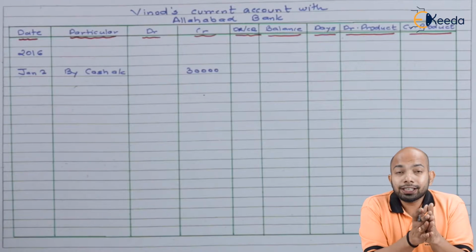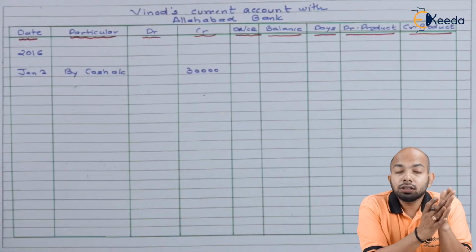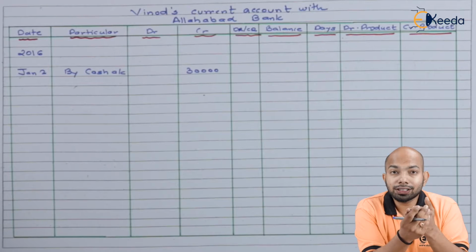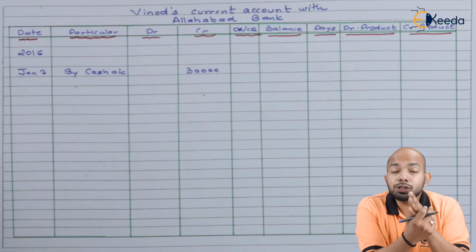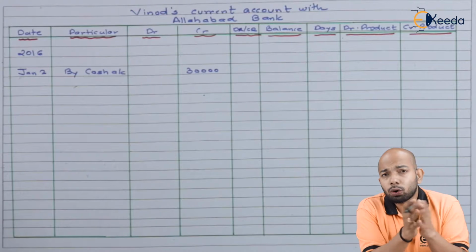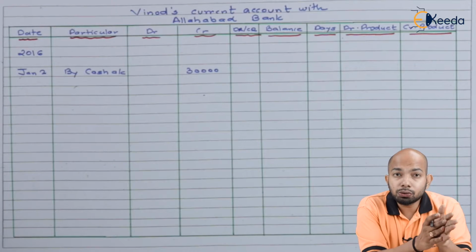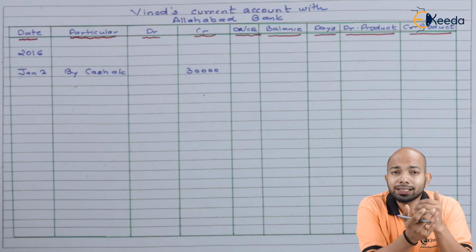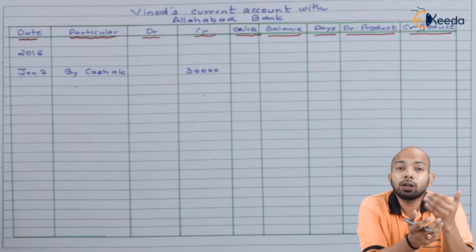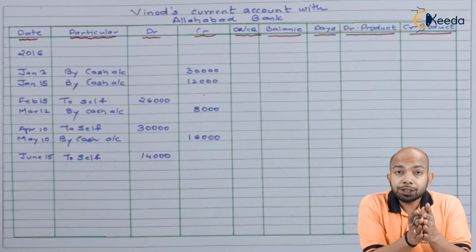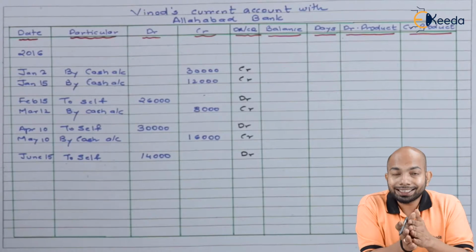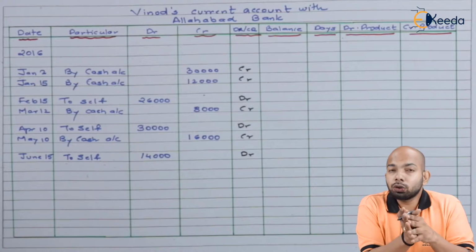Now the first transaction, or rather we'll just mention the transactions first, and then we'll go ahead with the preparation of other columns. So let's just note down the transaction, whether it is in the debit side or in the credit side. Now on Jan 2 we had opened up the current account with a credit balance of 30,000, so hence it has been mentioned. Let's write down all the other amounts here. So here we have mentioned all the transactions in the chronological order. Now let's go ahead and figure out the number of days first. We have also filled up the debit and credit column. Now we'll figure out the number of days here.